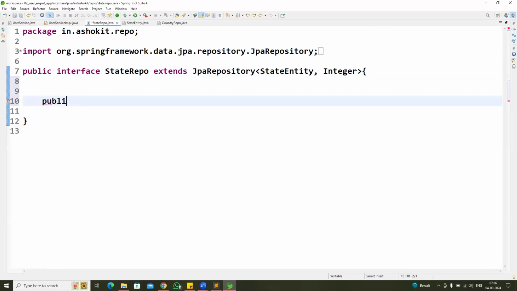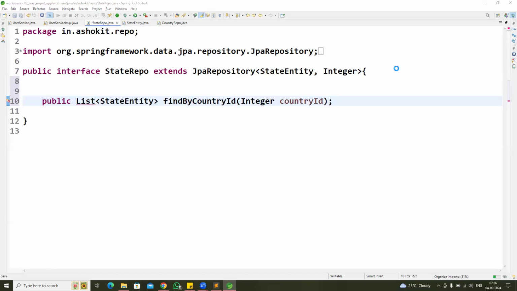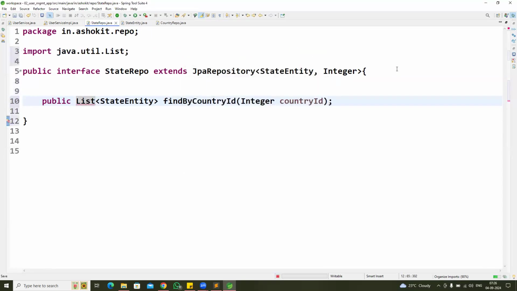Public List of StateEntity getStates, findByCountryId. So we are passing the integer country ID. This is a findBy method.